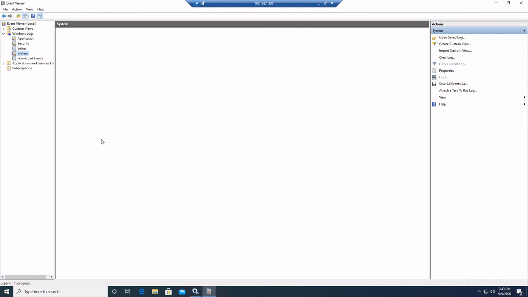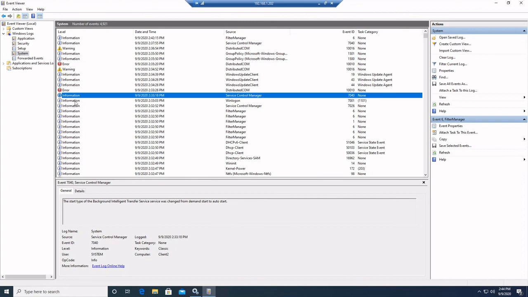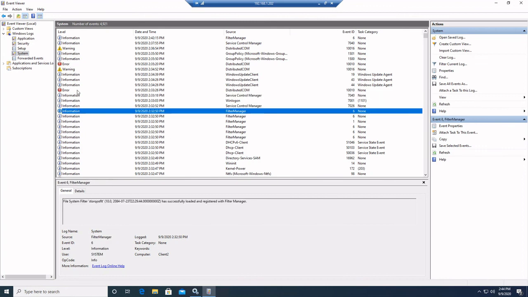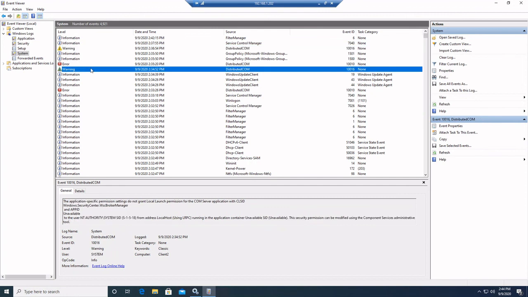When you install additional services on the machine, it might create all kinds of sublogs. As you can see, each one of these blocks represents a log that is written to the system. Logs are very important for troubleshooting. If you're troubleshooting deep problems, something that is not very understandable from a bird's eye view or with simple basic administrative tasks, sometimes you're looking for a needle in a haystack. But this is also a place where you can understand a lot about things that are happening behind the scenes. As you can see, they're classified between information, warning, error, and such, and all of these will help you if you're looking for an issue.